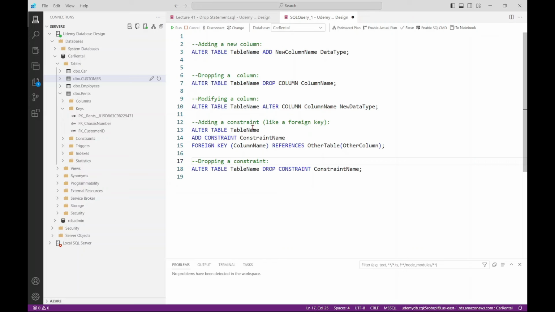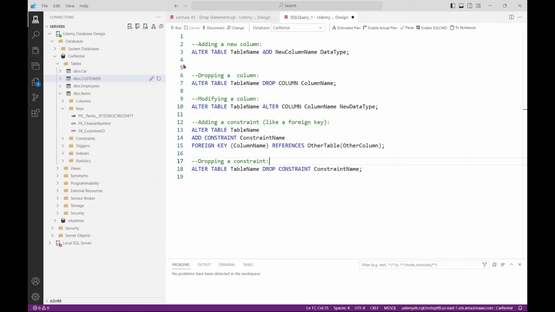Now let's say you went ahead and created your customer table and you populated your table with a bunch of data, but now you have a new request to add a column called email. Now you can't recreate your table, so you have no other option but to alter your table. So you can achieve this using the alter table command. So this is the syntax for it. Alter table, the name of the table, add the name of the column and the data type.